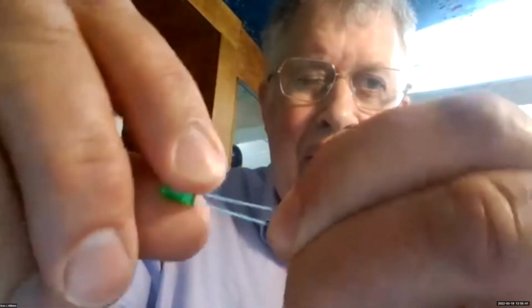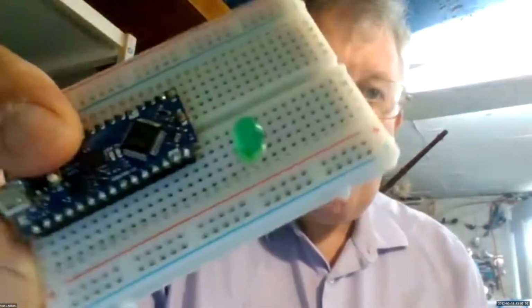What is a resistor? Very important. It impedes the flow of current. So when I put the LED diode, here's the LED diode, there's a flat side. I place the flat side onto my ground lead. Let me just do that first. So the flat side goes on the ground lead. And now I have the LED diode wired to the breadboard.